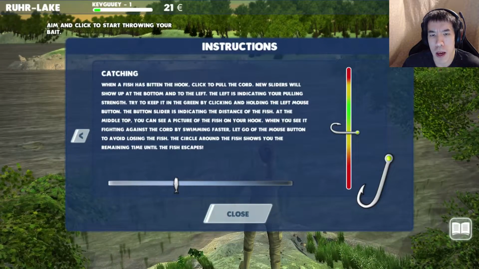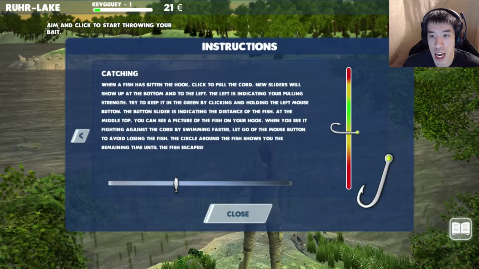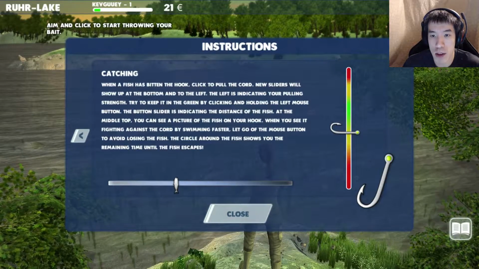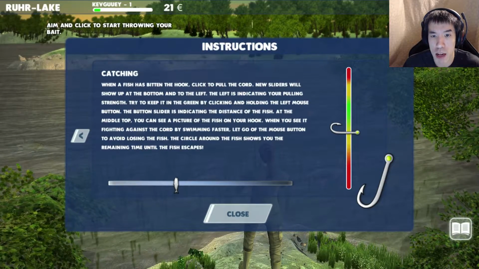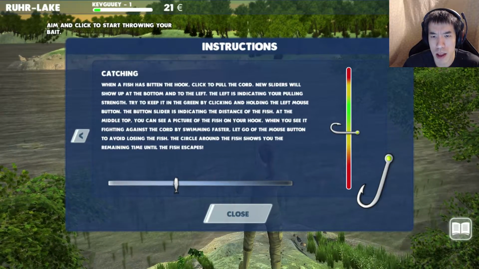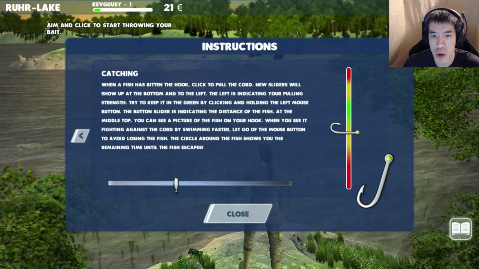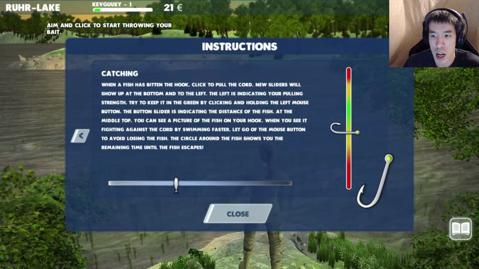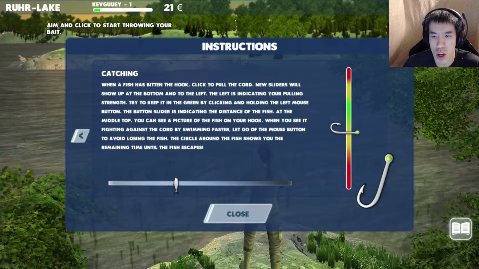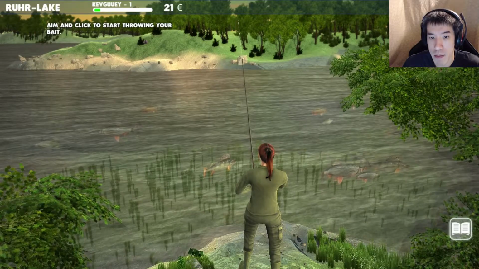Okay, hold on. When a fish has been hooked, click to pull. The new size will show up at the bottom and to the left. The left is indicating your opponent's strength threads. Keep it in the green by clicking and holding the left mouse button. The bottom slider is the picture of the fish on your hook, indicating the distance. When you see it fighting against the cord by swimming faster, and to avoid losing the fish, the circle around the fish shows you the remaining time. Okay, let's try again.